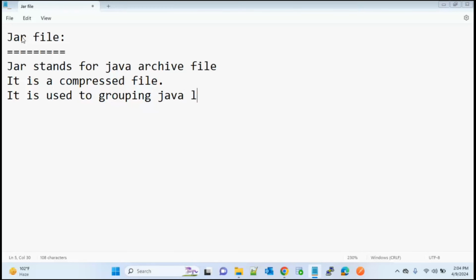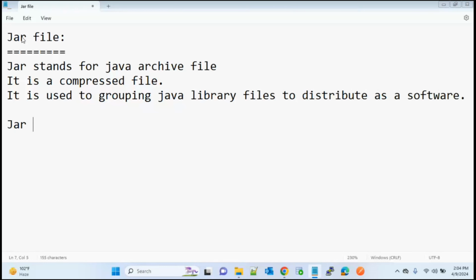It is used for grouping Java library files, in order to distribute them as software. A zip file is a platform dependent file, guys.